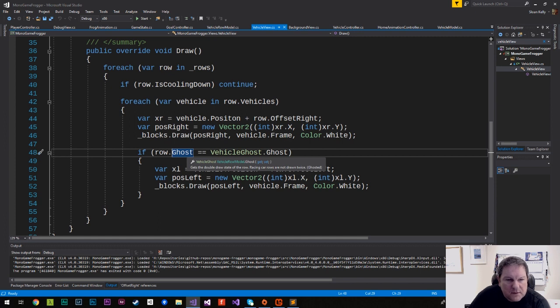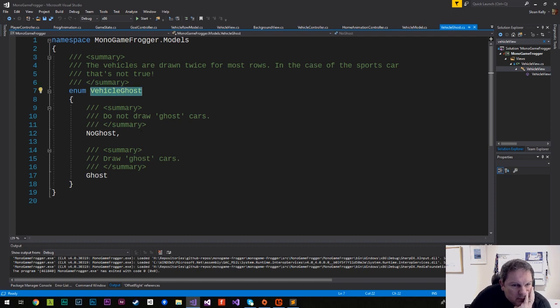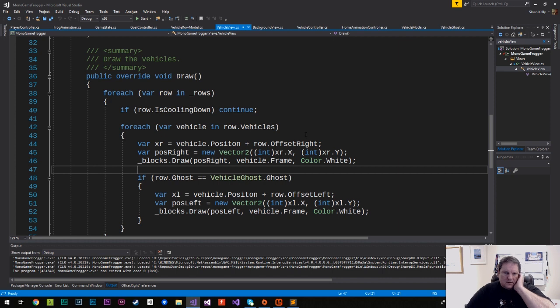Okay. So row.ghost is that. I don't know. So I think no ghost. Do not draw ghost cars. Draw ghost cars. Okay. Alright. This is the problem going back to code we've written like a month ago. Always have comments, I guess.